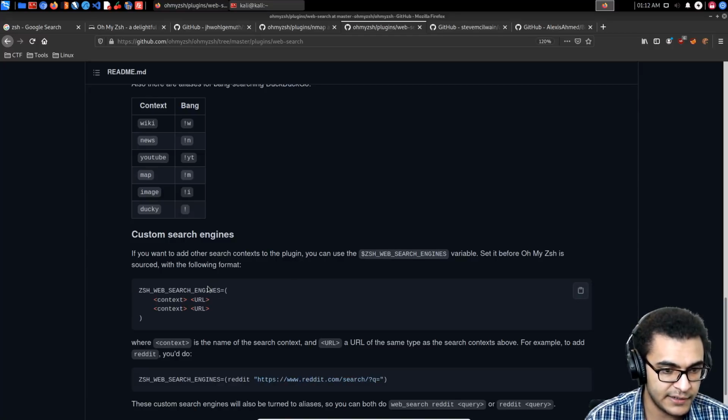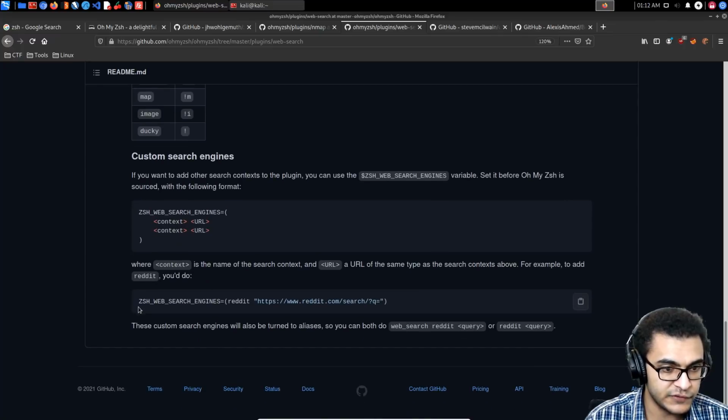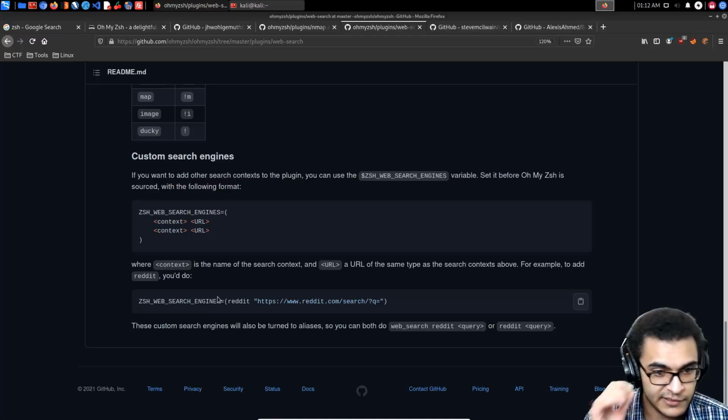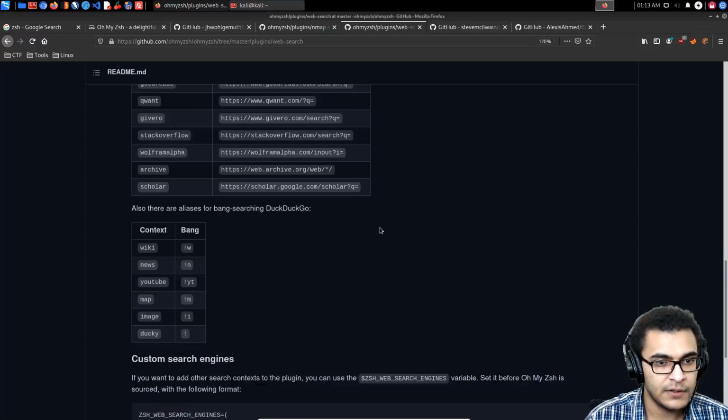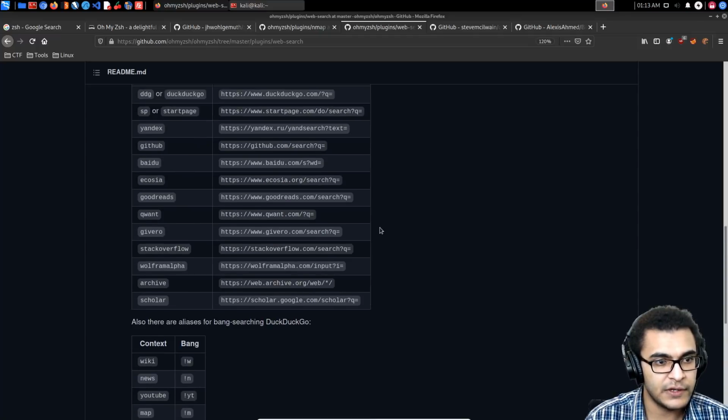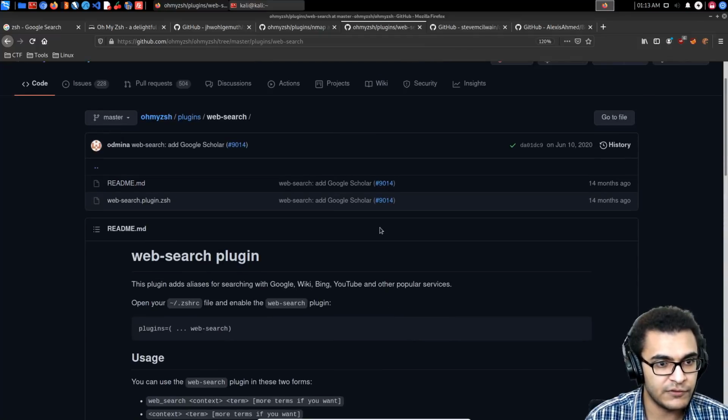So you can add your own search engines, and I think I added it for YouTube a while ago, but you can also add Reddit if you want as well. But YouTube also works similar to this, where you provide the video ID. Well, you actually get rid of the video ID after running a search, and you get the actual URL. Right. Okay. So that is the web search plugin.